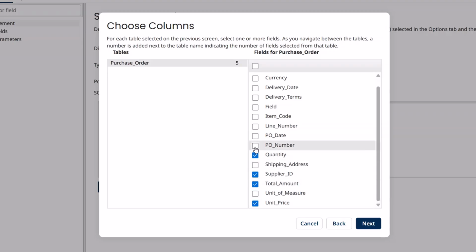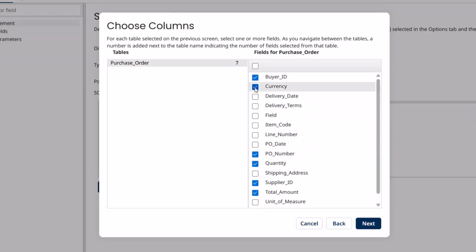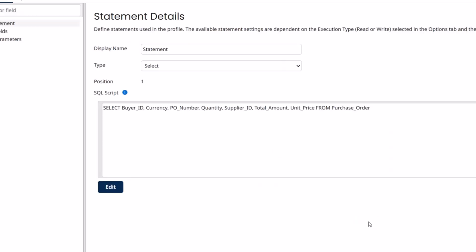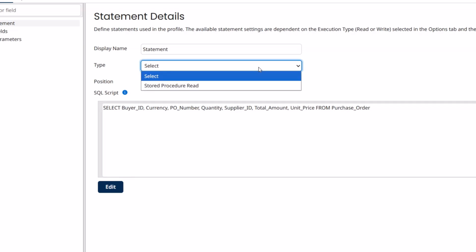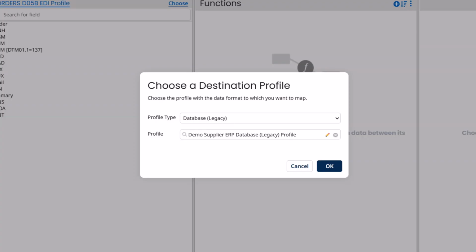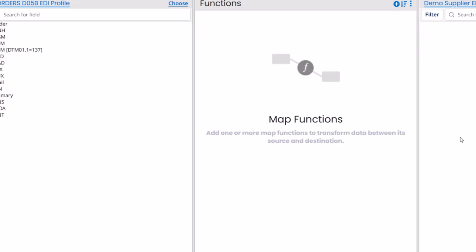Let's just make a selection of information so that we can quickly do the mapping. So now we have the destination profile.